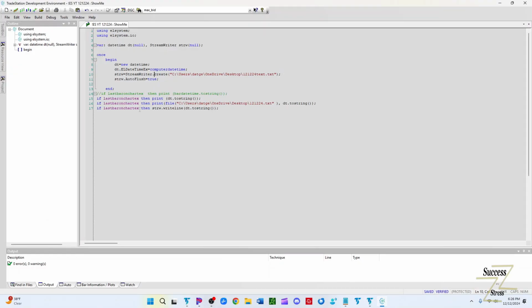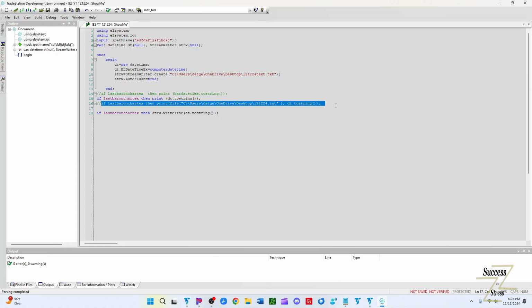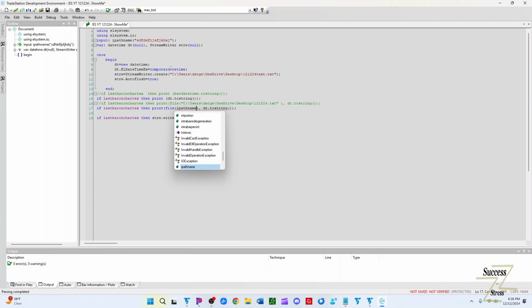Okay, so then the last one that we want to do, I'm going to show you that you cannot use an input path name, and we don't even really have to put anything in here. We just put gibberish. It doesn't matter because you can't put a path name in this file space. So we're going to come down here, copy that, paste that, and then in the file name, instead of this file name area, say you want to make it so that you can adjust your file name on the fly, what you print your file log to, and you're like, okay, well, I'll just change the input name, and then that'll print to a different file. No, you can't do that, right?